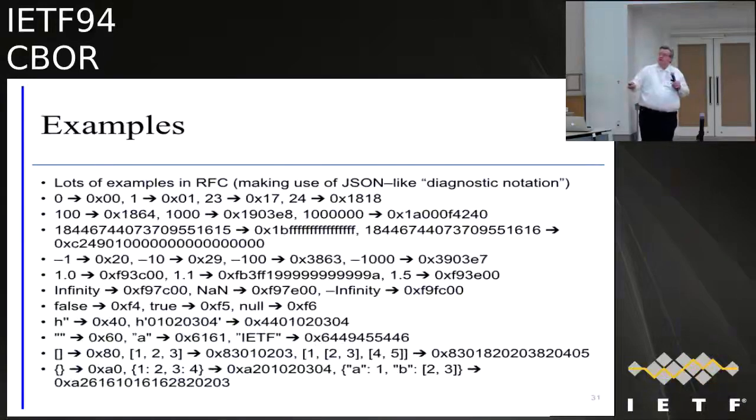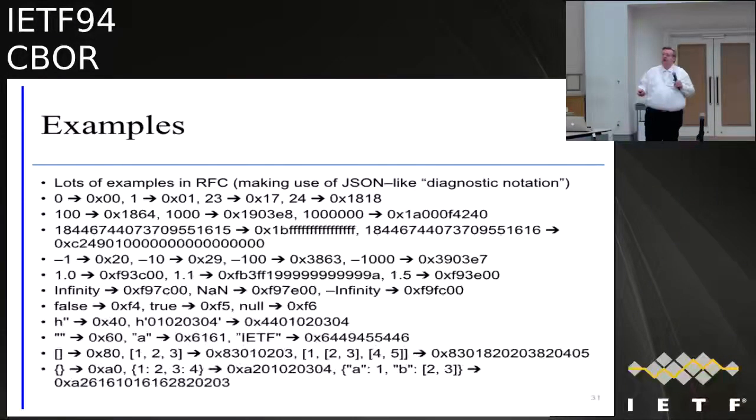Now, at some point, we are leaving the 64-bit space, and then we are going to big numbers, which actually contain a tag. C2 means C is 6 multiplied by 2. So it's a tag with the value 2, and this is the byte string that represents that value. These are negative numbers, floating points, infinity, NaN, minus infinity. These are all defined in IEEE 754, so it's easy to transport them in CBOR. There's no way to write them in JSON. False, true, and null are these simple types.